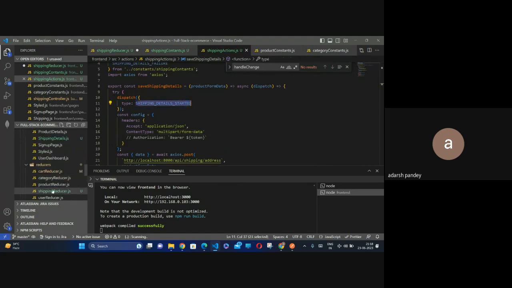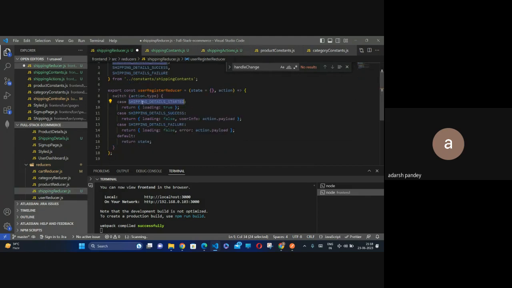A reducer. So this is going to be called, and it returns a loading state that should be true. So when it is dispatched from the action file, then your loading state is what? True. Then you have the successful data which is coming from your API. Then your loading state should be what? False. And now I am going to change this data to shipping.